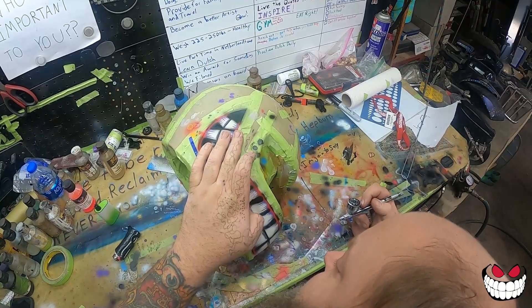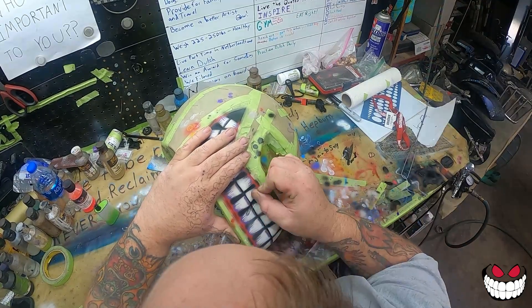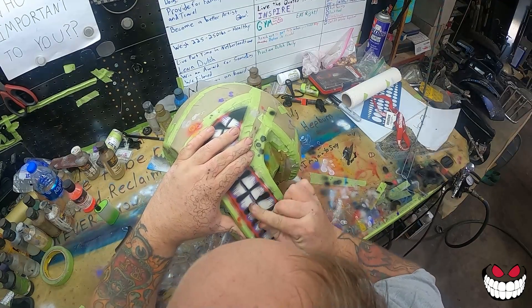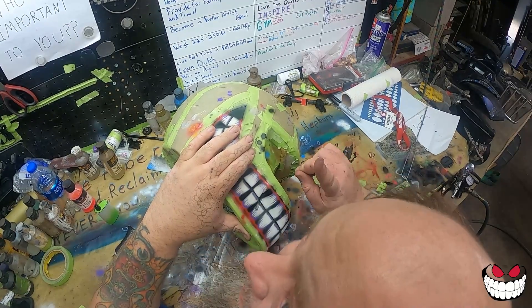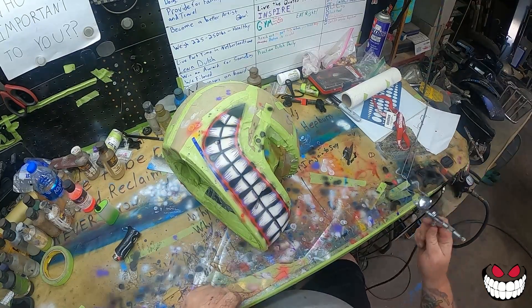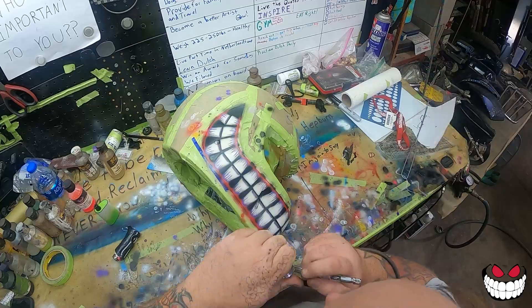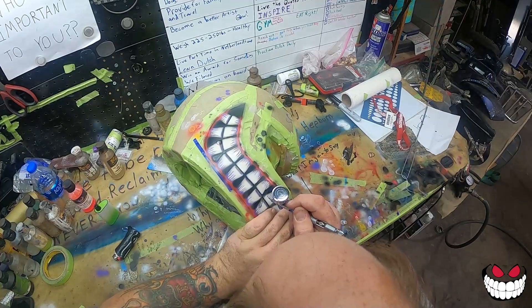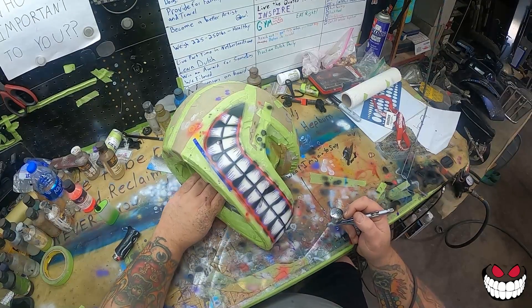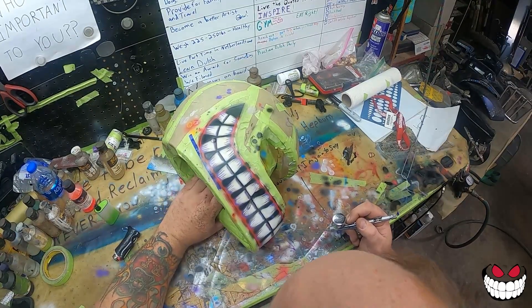Sometimes my finger works as an eraser. I bumped it wrong, but I can always get it with the top coat - you'll never, ever notice. Don't tell anyone. It's a magical plus. I'm going to nip off some of that tooth - it's actually not in line. Gone. Never saw it. Don't tell anyone it ever existed. You've been sworn to secrecy.